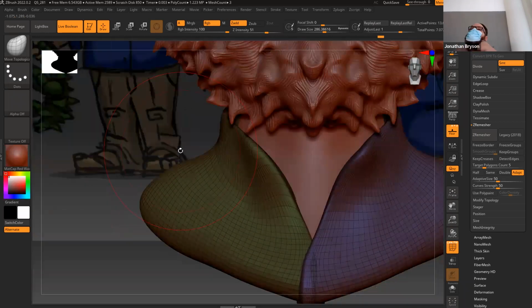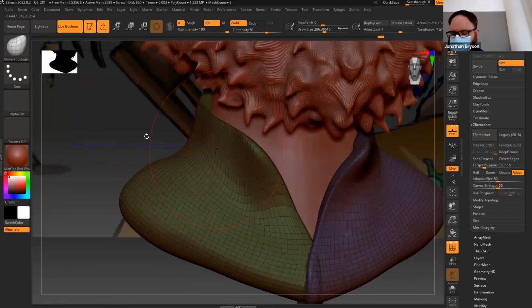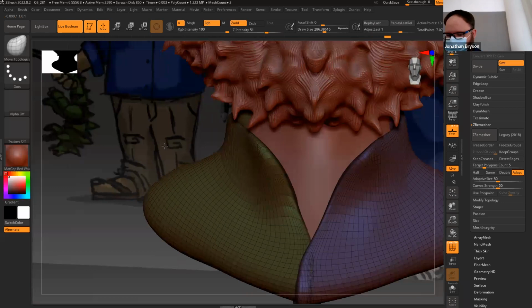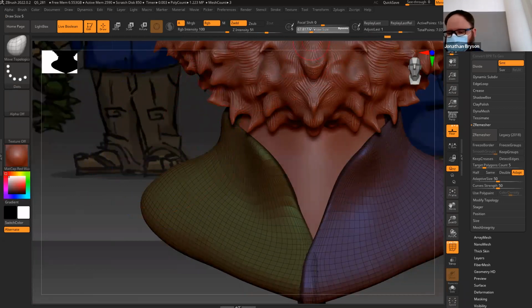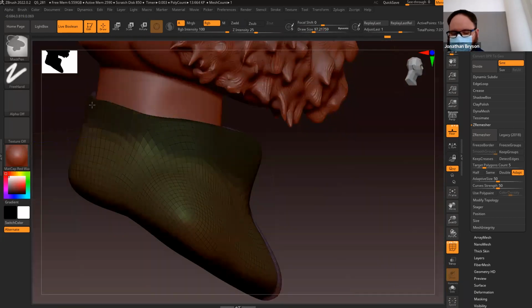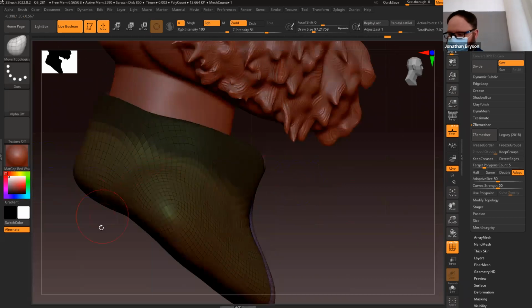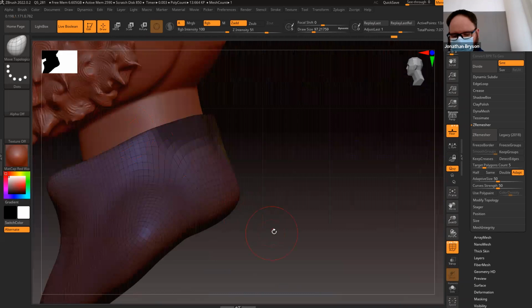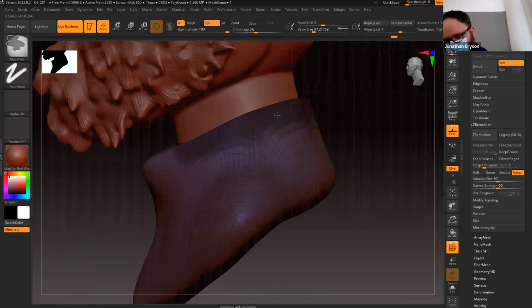Okay, so I got the collar coming up, but I need the little piece that folds over. For that, I'm going to go ahead and mask, and basically just make a duplicate collar piece. Actually, you know what?